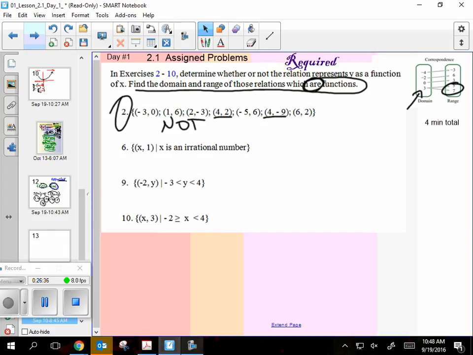So if you get stuck, like in number 6, it gets a little weird. First thing I'm going to tell you is an irrational number. Irrational numbers, there's lots of them. There's unlimited number of them, but you don't see them every day. Like 6, is that an irrational number? No. Can anybody name an irrational, and don't say pi, because that would be not.